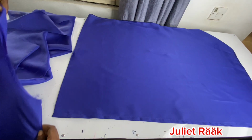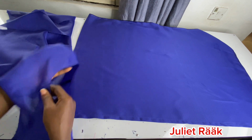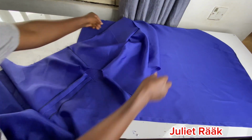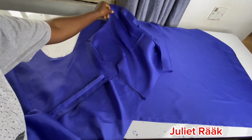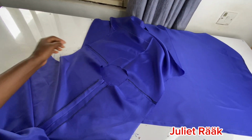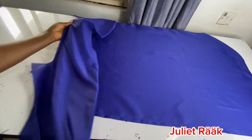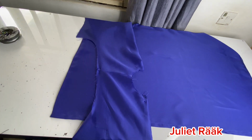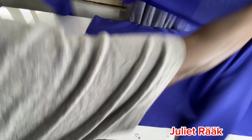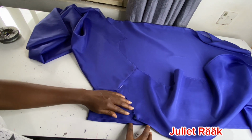I've also gone ahead to fold in 0.5 inch by the side where I'm going to be cutting out. If you want your headscarf or your hijab to sit properly when you attach it to your dress, make sure you do what I'm going to show you now. This is the wrong side of my dress, the part where I stitch. You're going to pick it like so and fold it into two like this. Make sure the side facing you is the front and the other side facing the other way is the back, just like you see me doing. And if your fabric is not that friendly, just like mine, make sure you pin it down so that you can have a proper arrangement.